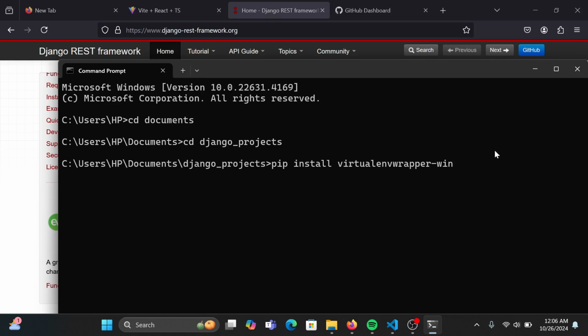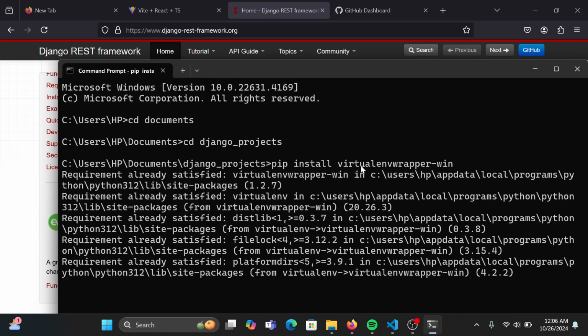I think this is what it's called. Hit enter. You're going to run this command once on your computer. Let's wait while it installs the virtual environment wrapper.